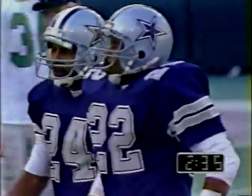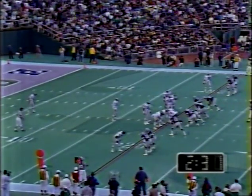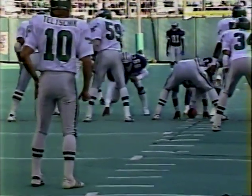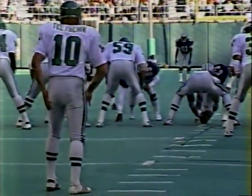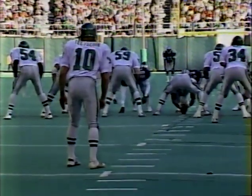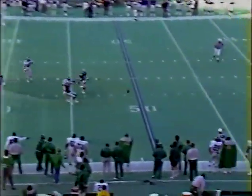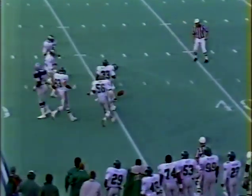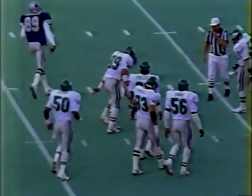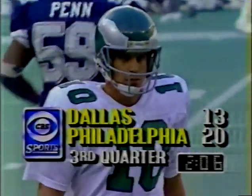You know, when they put in all those defensive backs, it places a premium on speed. The right thing to do is run, but when you've got 3rd down and 9, that's a lot to ask a back to pick up against those quick little defensive backs. John Teltschik will punt. Standing at his 6. Kelvin Edwards, the deep man. Bad punt again by Teltschik. Takes an Eagle bounce. Rolls down to the 43-yard line of Dallas, where it's down there. So Teltschik got a little bit of help from the bounce. Otherwise, not a good kick.